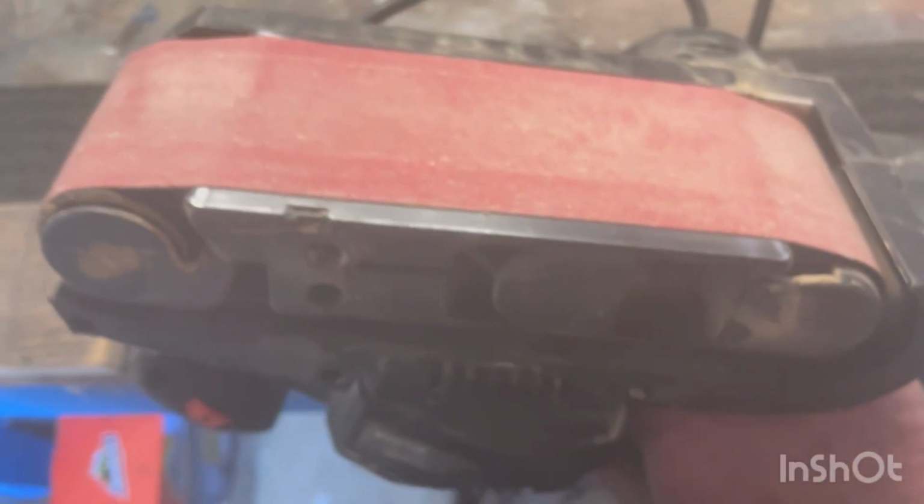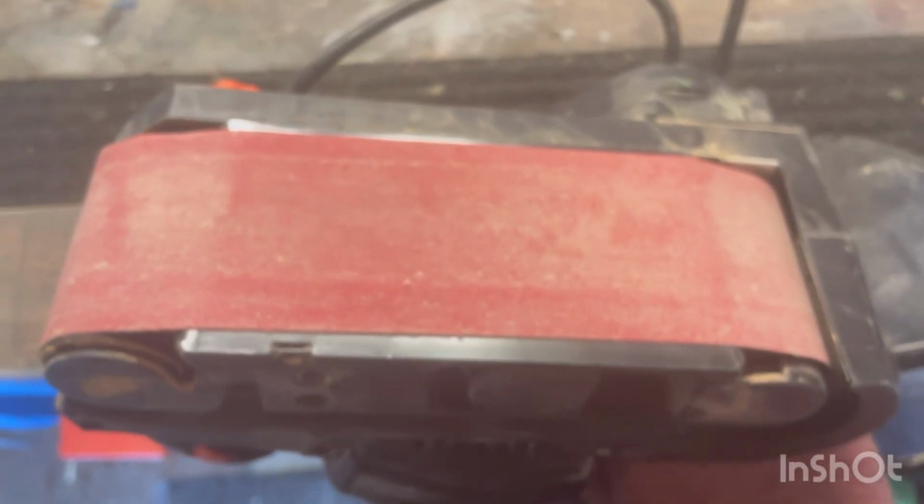Well, that's just driving me crazy. I can't do it. It's taken forever. I've got to get new sanding belts on this. So I broke out my belt sander right here. The belt on that is a lot more aggressive, so hopefully it won't take as long to get that cleaned up. I got that board clamped to my workbench.